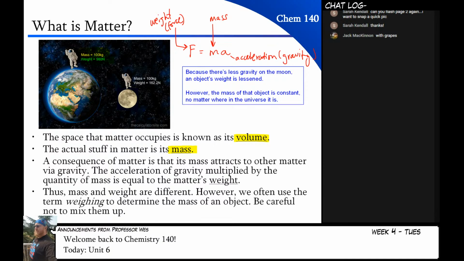Now, the problem here is that when I ask you to determine the mass of something, I ask you to go weigh it. So be really mindful of the language being used in this class with regards to matter and mass. That language is, hey, I need you to find the mass of this. Go weigh it. Okay? You may hear people say, oh, you're going to go take the mass of it, or go mass this balance, or whatever. But that's uncommon. Most people just say weigh, and the intent is you are going to get the mass of an object in grams or kilograms. Okay? Be mindful that you don't mix that up.